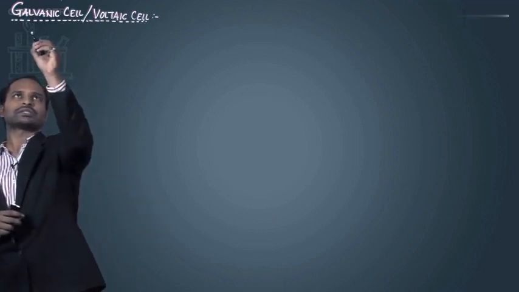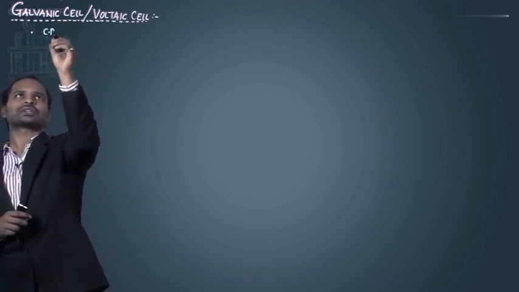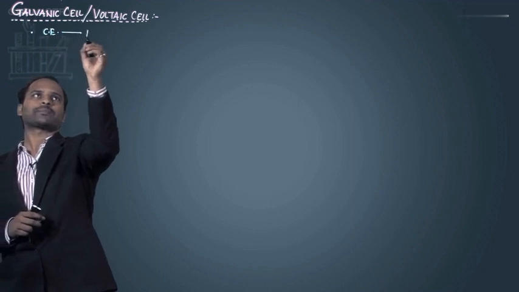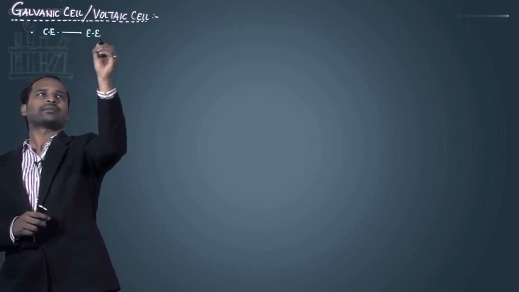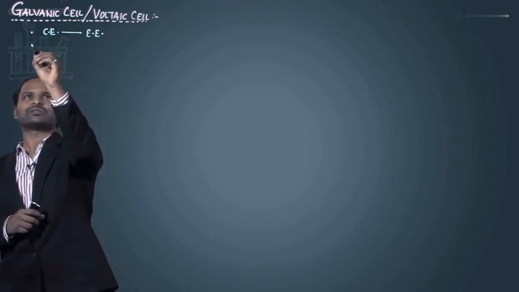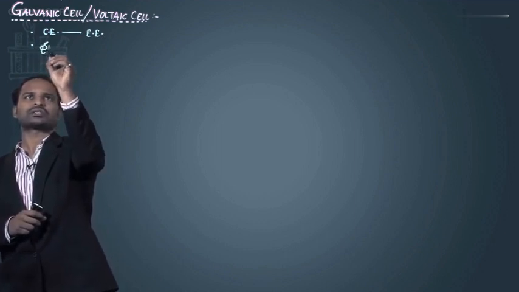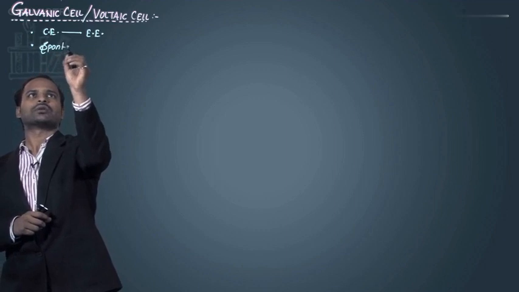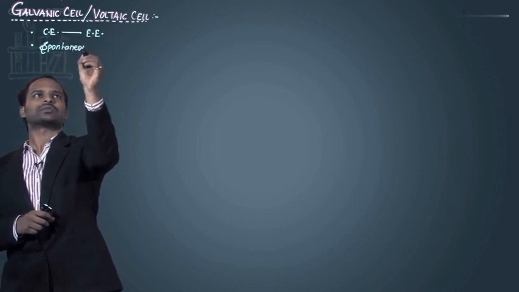known as a battery. Now it is one where I can say that the chemical energy is converted into the electrical energy. So it is a cell in which the chemical energy is converted into electrical energy. Chemical energy is converted into electrical energy means here some reactions are continuously going on, and those reactions are spontaneous reactions. So here the reaction which takes place is spontaneous.